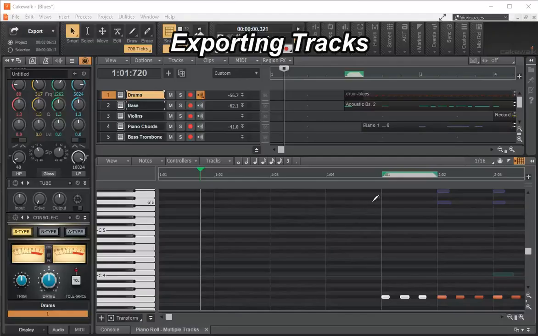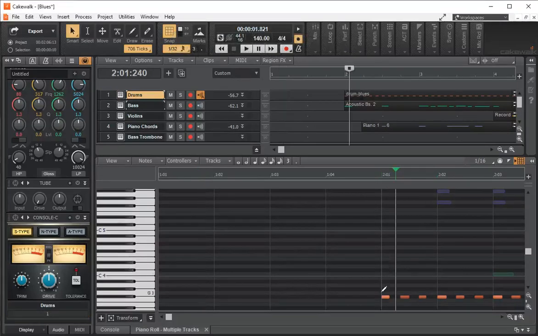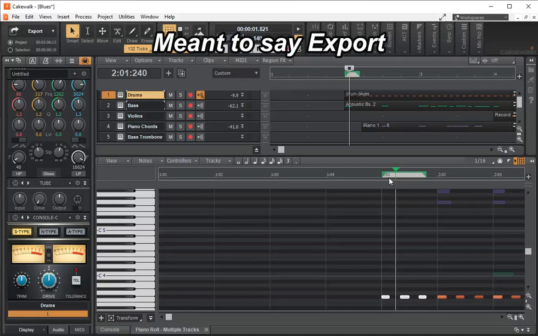You want to make sure that you have no highlighted areas like this. Sometimes you can click on an item, hit the shift key, and it'll highlight this. If you go to record, this is the only section that will be recorded, right? So we don't want to do that.